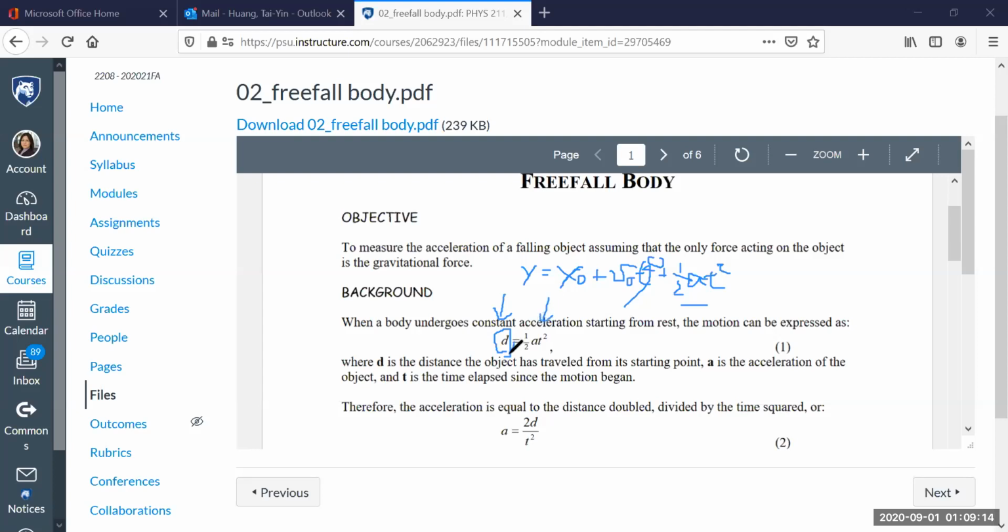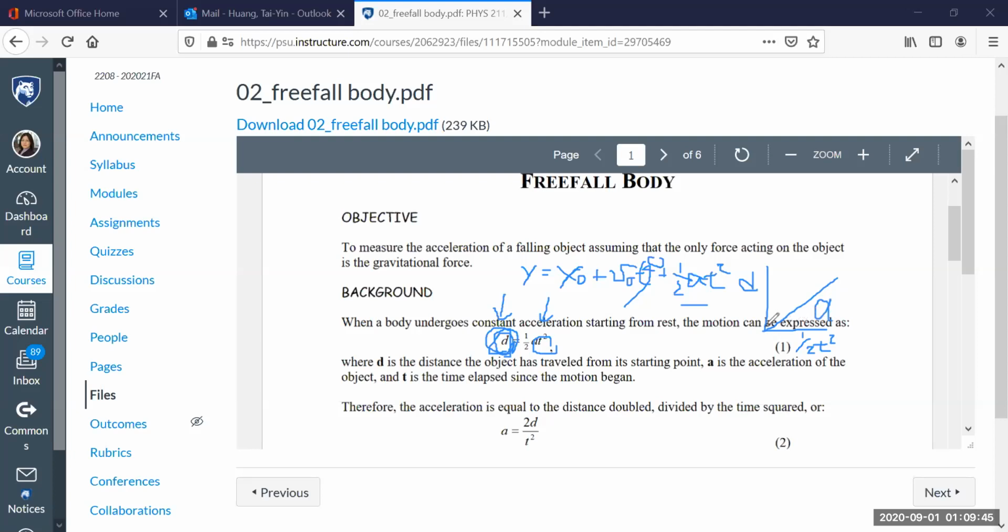So once you have the separation or displacement value, and you have the time information, then you can do a plot. When you plot the displacement versus 1/2 t squared, and D is already made positive, the slope is going to give you the acceleration.